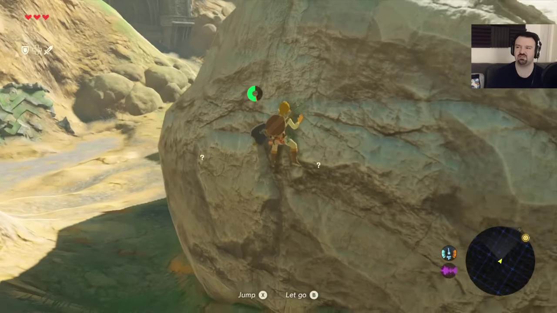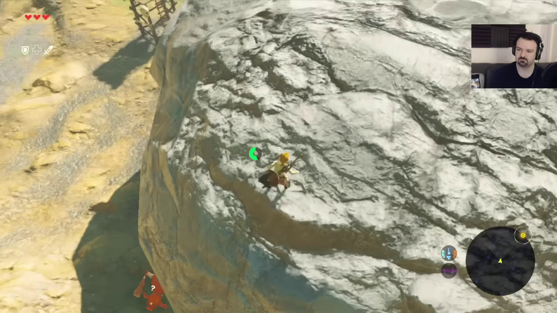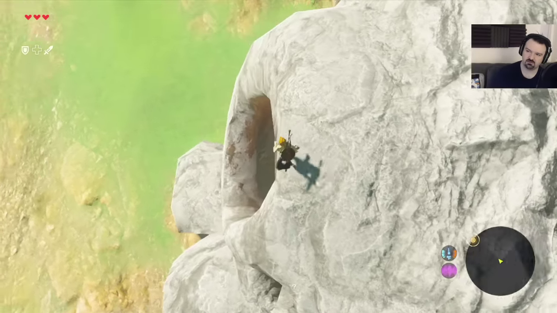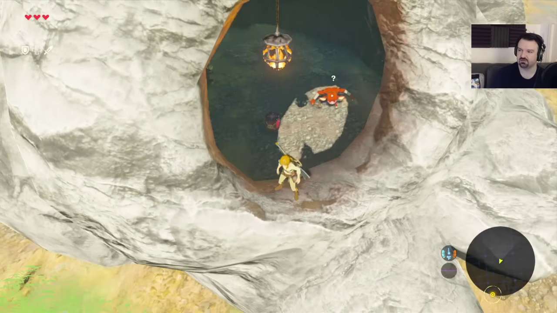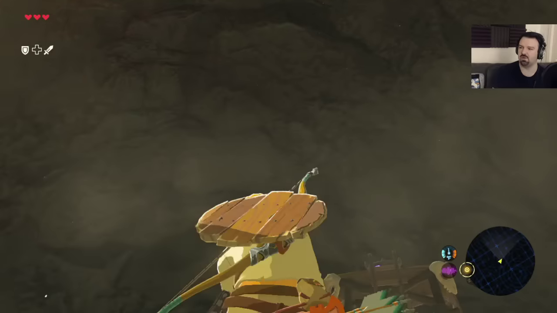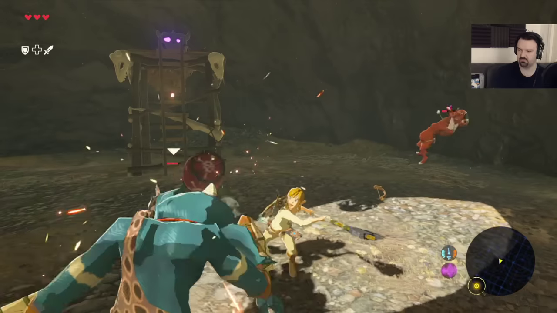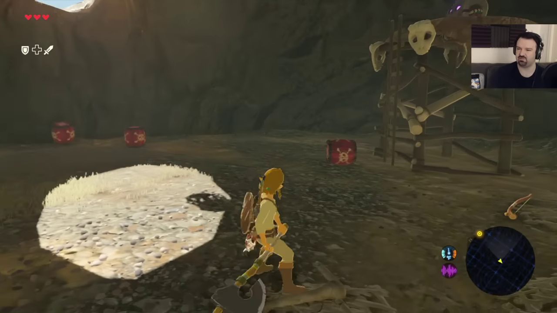Maybe I could do a plunging attack just like Dark Souls. Where'd he go? What the hell? He's right there. Look at this. There is a treasure chest in there. Plunging attack. Here we go. Get ready. I can't. Oh my god! Damn, whooping ass.